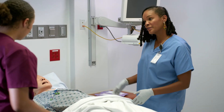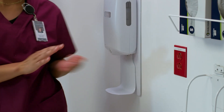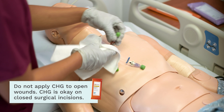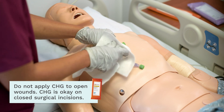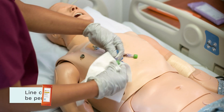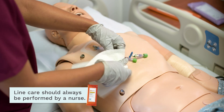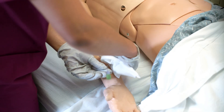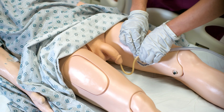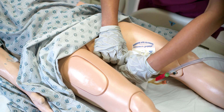The final part of the CHG treatment is to clean the lines. But first, you need to do hand hygiene again before wiping the lines. Get a fresh wipe and start with the central line. With central lines and IVs, always start closest to the insertion site and work your way out at least six inches. Some patients can give themselves a CHG bath, but they should never try to clean their own lines — line care should always be done by a nurse to make sure it is done correctly and that the lines are not pulled out by mistake. Each line gets a new wipe. Lastly, we'll clean the Foley catheter — do it last, starting closest to the patient and wiping away again six inches.